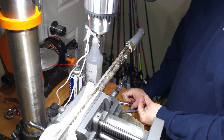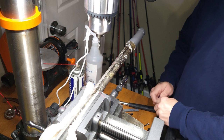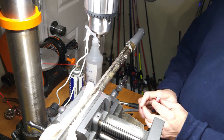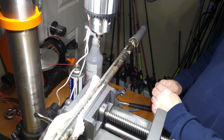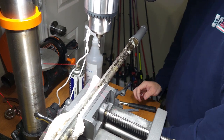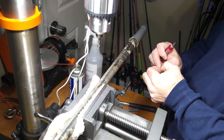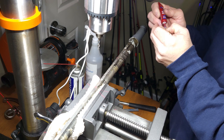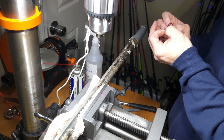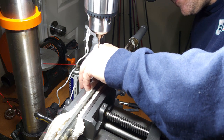Now I'm going to take my sight bead. And I'm going to take some blue Loctite. You don't want to use red or anything. You want to use blue, something that can be removed. All right. And I'm going to drop a drop of blue Loctite on the threads. Okay. And I'm going to set that in there.